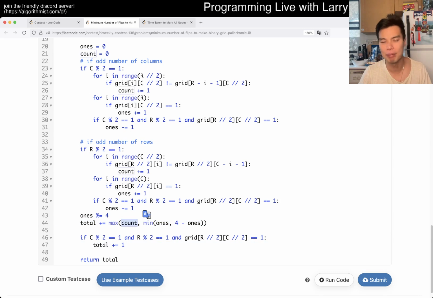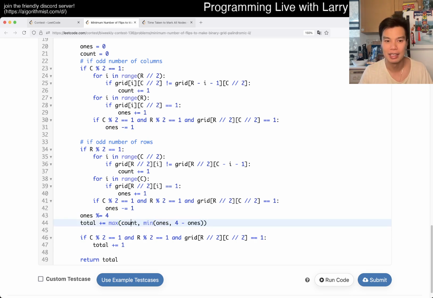The count is the number of differences, so you have to do this no matter what because you have to match them up. And after you match them up, this is kind of tricky because you have to go through all the cases, and that's why it took me so long.